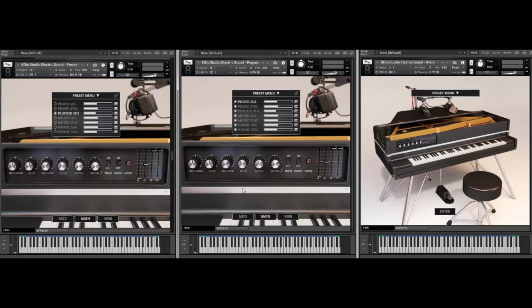Let me play you my favorite articulation amongst the prepared ones, our Plucked Sustain. It has a soft nature to it, a little bit percussive, but really full and rich in its sound, incredibly expressive. It almost sounds like there are slight harmonics in it, but check it out. It's my favorite patch, perhaps in the whole library, actually.